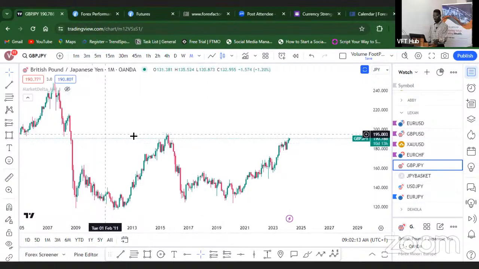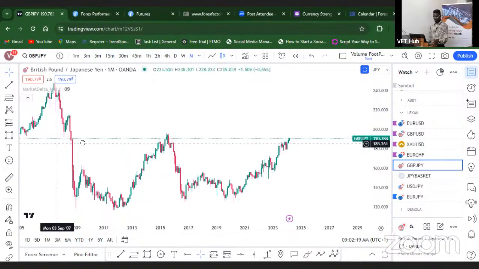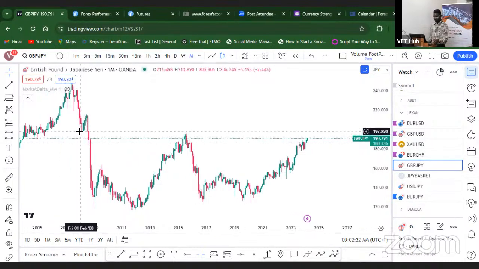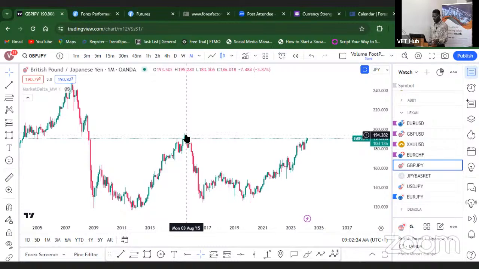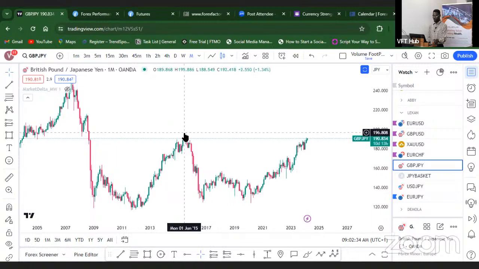At the same time, at that particular level, there is liquidity resting above here. And we are seeing another flip zone at this particular level, which price first reacted to sometime in 2015, and price is seeking it again in 2024. So we can see price may clear this level, then turn this to be the flip zone and return back to the downside. So that is our expectation for GJ.